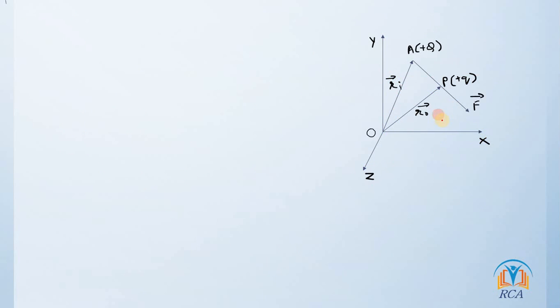Let's consider another form of this electric field intensity in a Cartesian plane. If I have to find out the electric field intensity at point P due to the source charge Q, this is your source charge and this is the test charge. First of all, the Coulombian force is going to be away from the source charge as per the concept of repulsion. Then going with the same concept, F is going to be equal to 1 upon 4 pi epsilon naught into Q upon R square. Now first of all, the direction of the vector that we are talking about is this one. This is going to be equal to what?